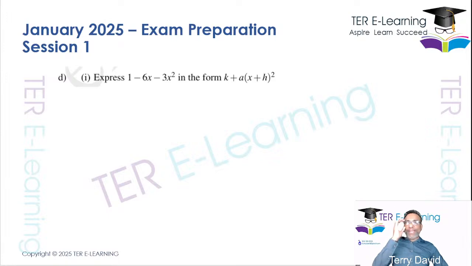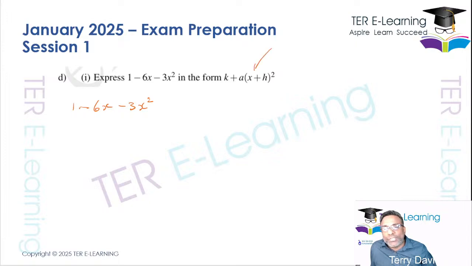All right, so in question 8, we can also be asked to complete the square, and this one is a harder complete the square. So we have 1 minus 6x minus 3x squared. Now, there are various ways in which we can complete the square. How do I know I have to complete the square? Once you see a question where they ask us to write it in this format here, that is completing the square. There's one method that I show in my class, but there are multiple methods by which you can work it out. So whichever method you are comfortable with, you stick to that.